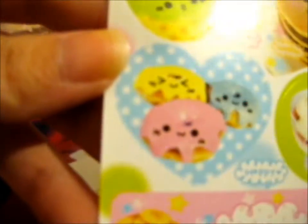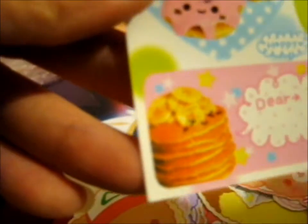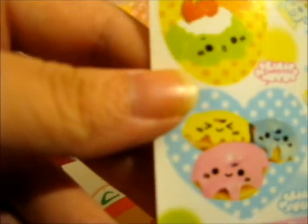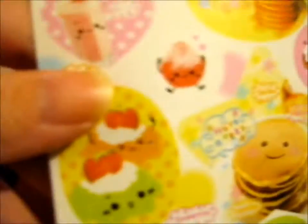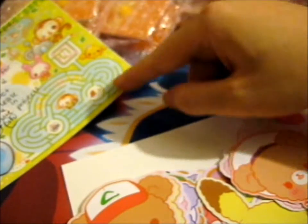That's mainly pancakes, but that's it. Well, not mainly pancakes, there's a pancake there, and there, and there, and there, and there. And there's some donuts, some strawberry and cream, strawberry and jello looking thingies, more donuts. Ooh, that custard tart looking thing. Oh, that's probably a different tart. You wanna put cream and cherry on top of that. Maybe it's a cherry Bakewell tart then? Some more jello-y looking things. Maybe a strawberry smoothie. Anyway, those are little cute dessert stickers. That's very nice. Thank you. And got a little maze here.